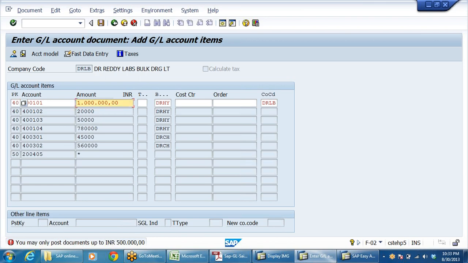So here, let me reduce 10. Input format, 1 lakh. Here also I'll reduce 10.